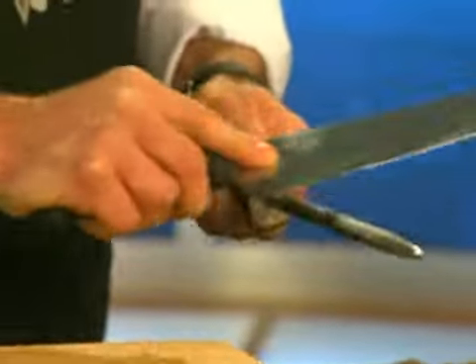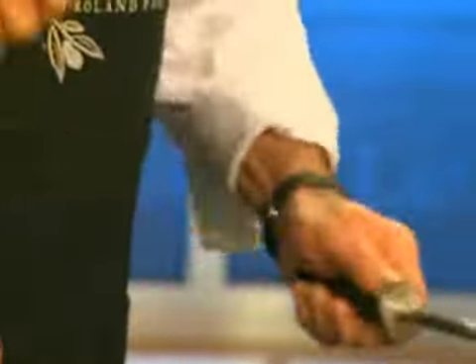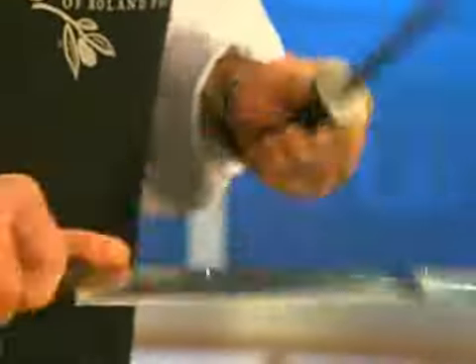Now, carving the turkey is always very tricky — a little tricky. It's confidence and having a little experience. With the knife, we'll put it on the steel, lift it about a quarter of an inch, and make like you're shaving off the little grooves on the steel. Do it away from you so you don't get cut. Hold it firmly, and that should do it.